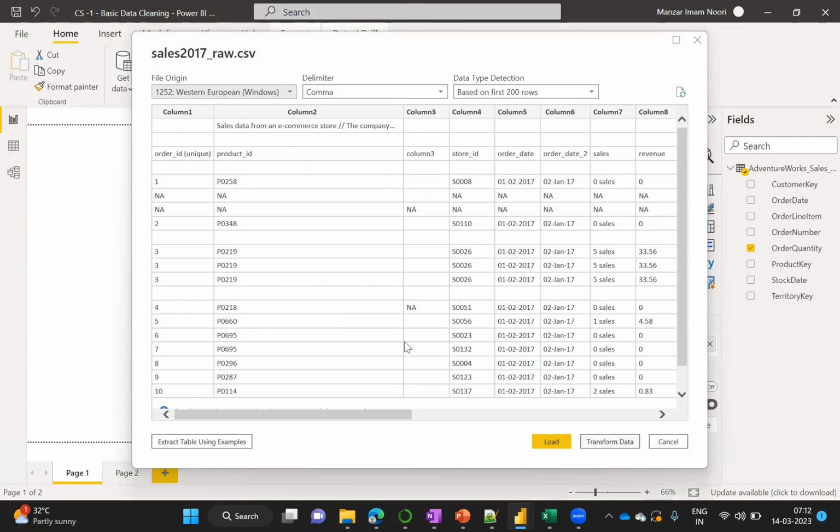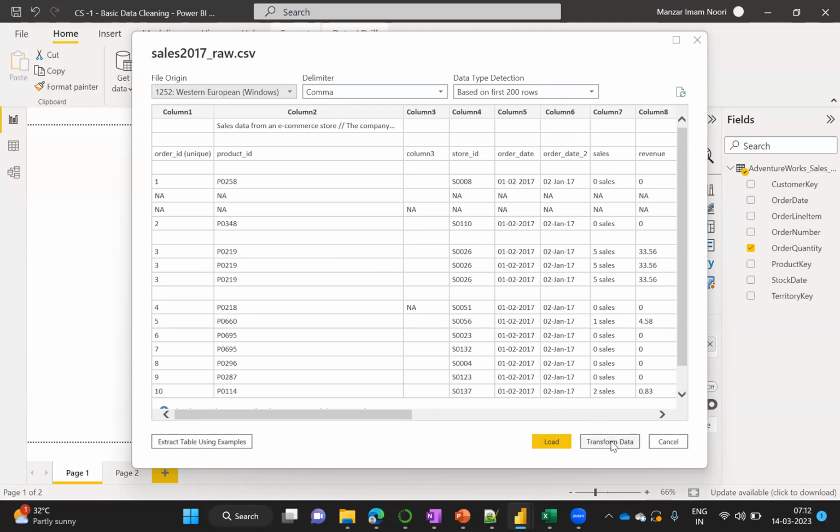While we had already seen yesterday that we have to pre-process or clean the data in transform data or in Power Query Editor. Power Query Editor is the engine or heart of Power BI, where we do almost all of the work, all the transformations and everything.